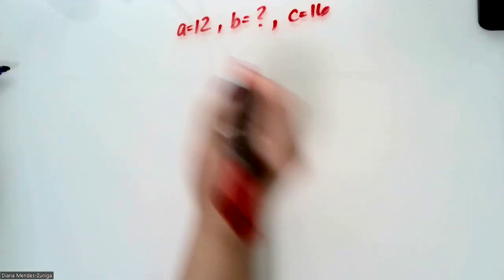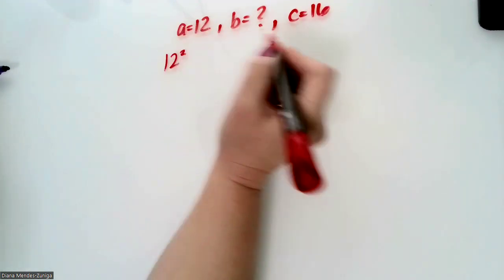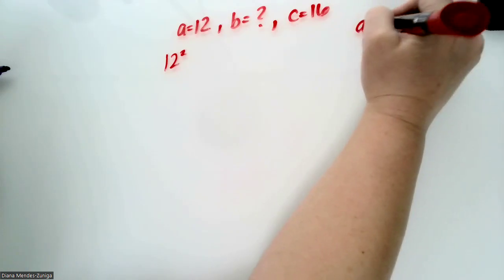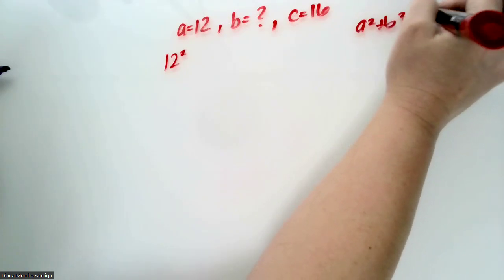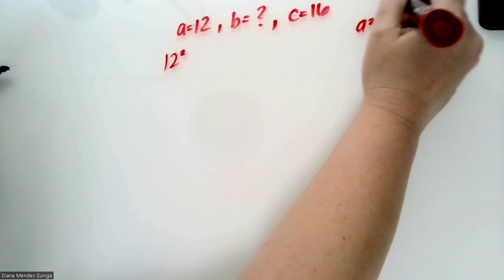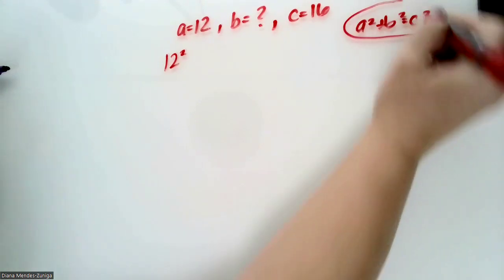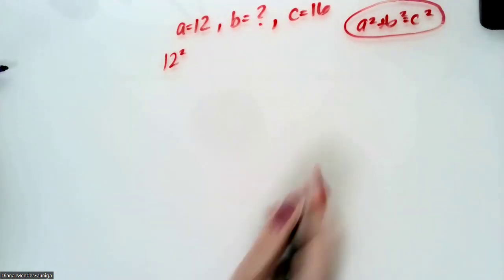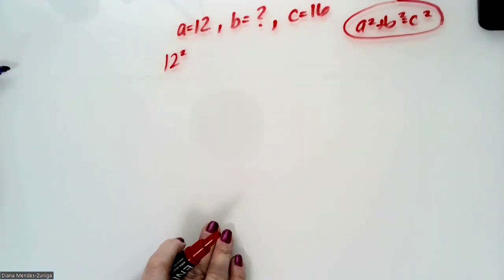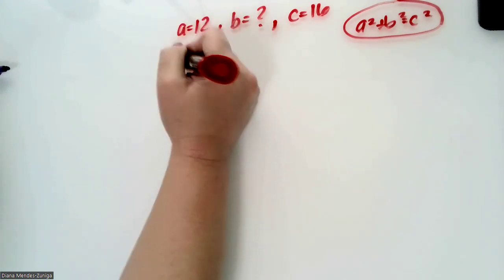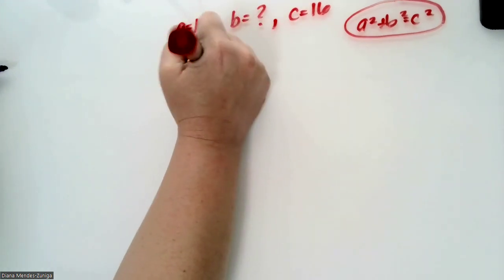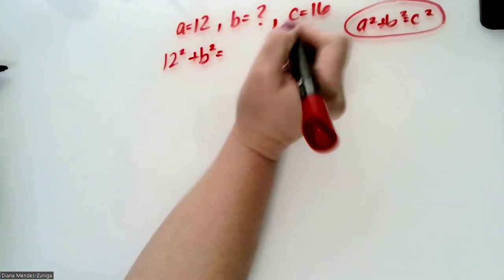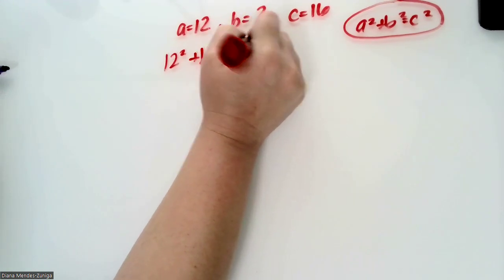So let's go ahead and write out our problem of 12 squared, because it's A squared plus B squared equals C squared. Okay, so this is the problem that we're looking at always when we are finding the area of a triangle. That does not change, so you might as well just memorize that. Okay, so if we're looking at this, let's go ahead and translate these numbers here, and let's just start solving this. Okay, and our C squared is 16 squared.